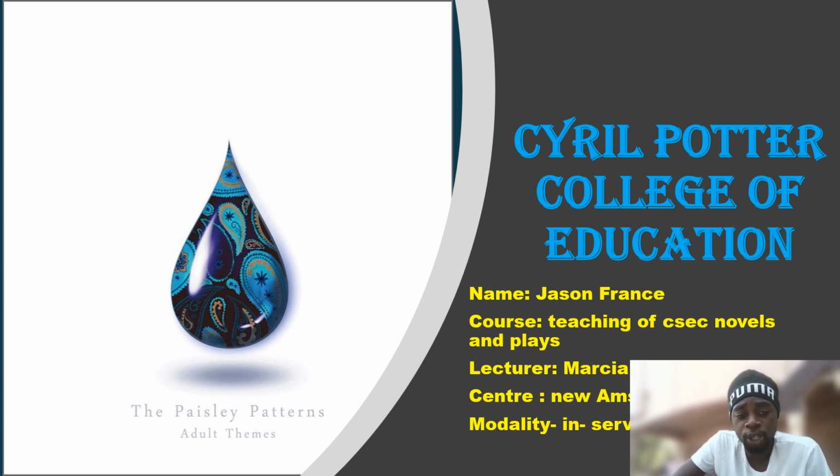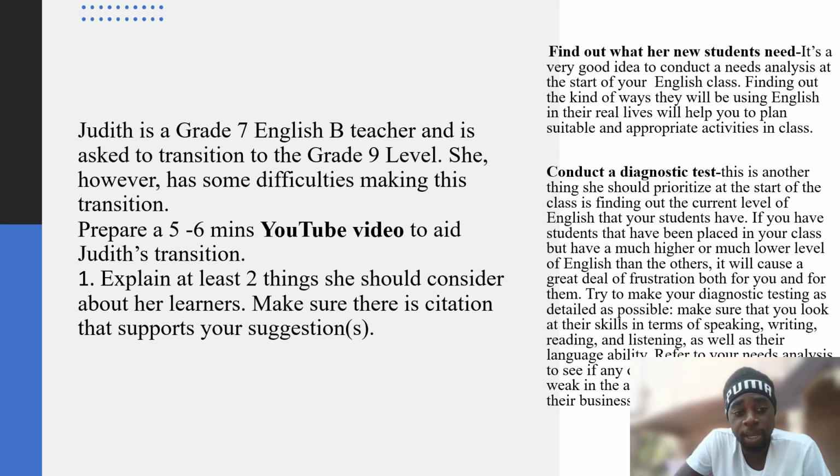In this video, we'll be looking at the course Teaching of CSEC Novels and Play. With this course, we'll be looking at a scenario in which a grade 7 teacher who goes by the name Judith will be transitioning from the grade 7 to the grade 9 level. There are four questions she would ask herself or consider before making this transition.